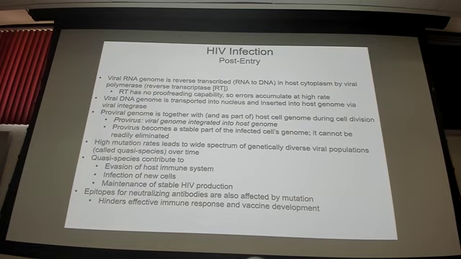Those proteins, once they're made, basically just act like any other virus. They start assembling. You get copies of the RNA genome made, and you have regular virus assembly occurring at the plasma membrane. So they bud off, and then you can go infect new cells. That's kind of like the active cycle for the HIV virus.